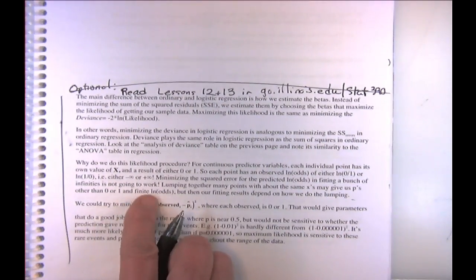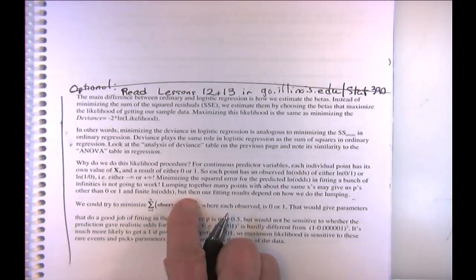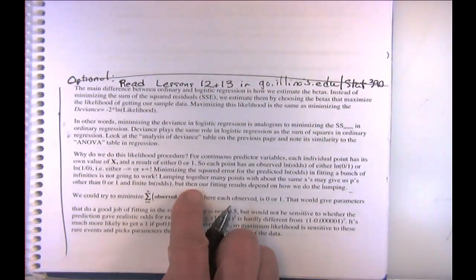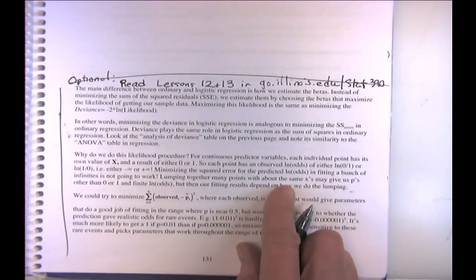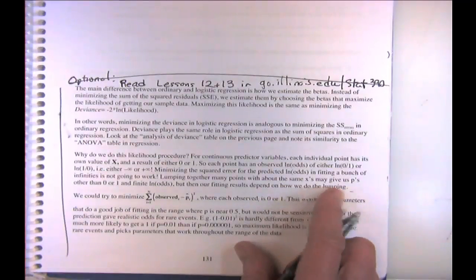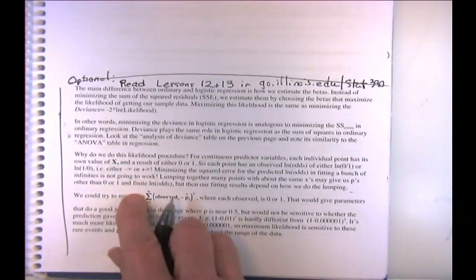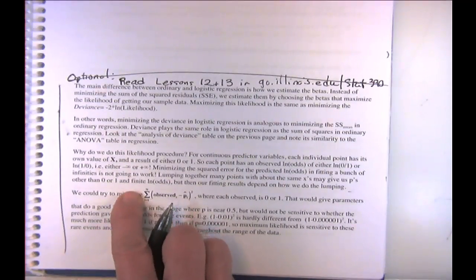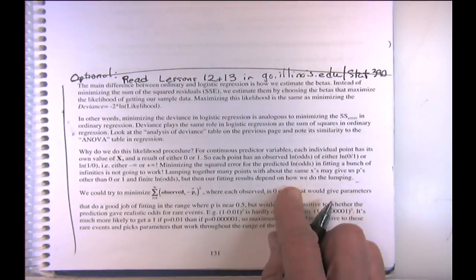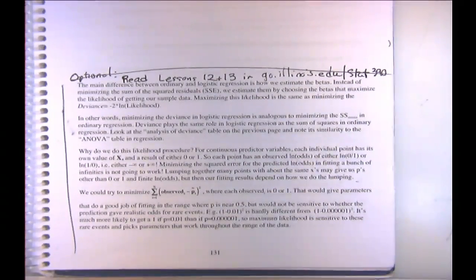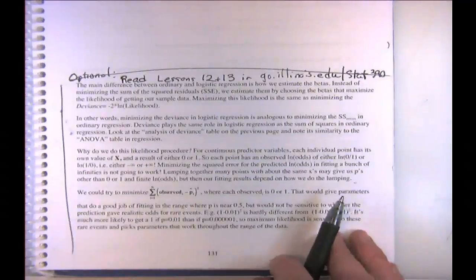That doesn't even, it's not going to work. So what you do instead is you bin them, you lump them together, right? So that the zeros and ones, you have a bunch of zeros and ones, and then with about the same x, you make an interval, and that will give us percentages instead of zeros or ones, right? It will give us percentages. And it will give finite log odds, but then the fitting results depend on how we make those intervals, and sometimes we don't even have enough data. We have to make quite large intervals.